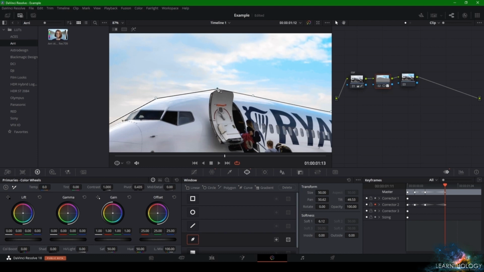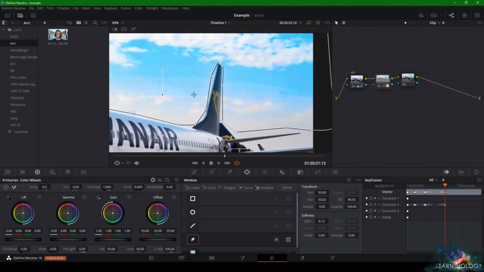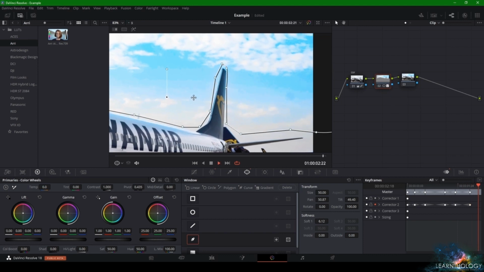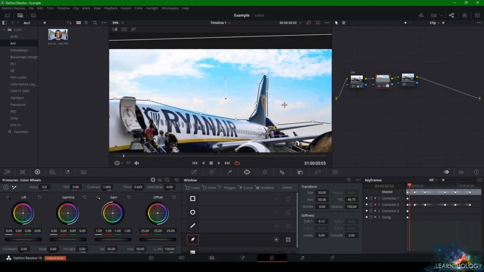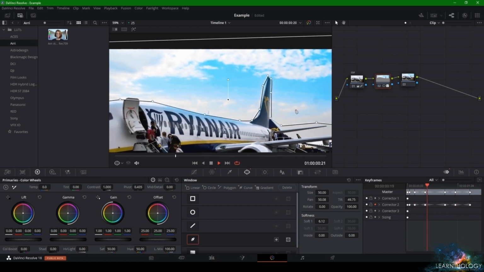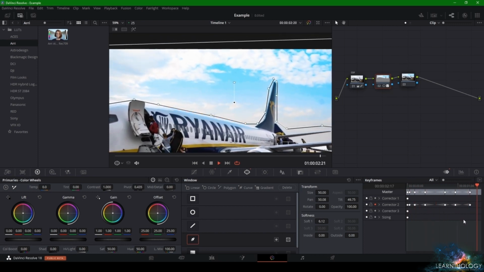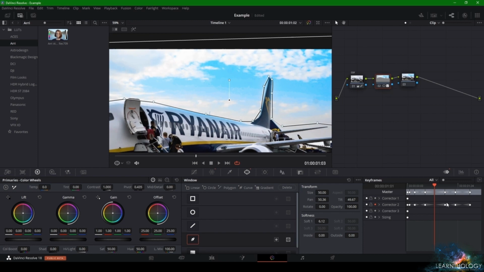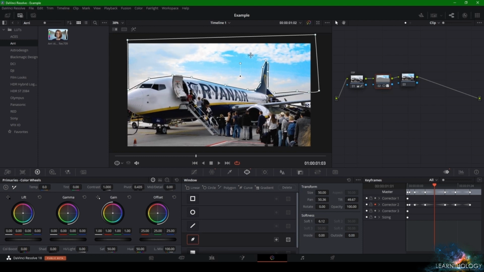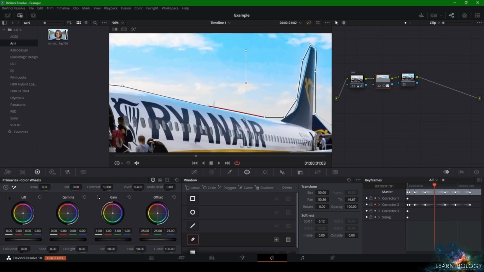So it's not that hard actually, and I can move it this way, and now if I go back once again, you can see that this window is moving along with the video based on these keyframes, and that's a great tool to have. This way you can edit only one part, which is this one, and not make changes on the other stuff.